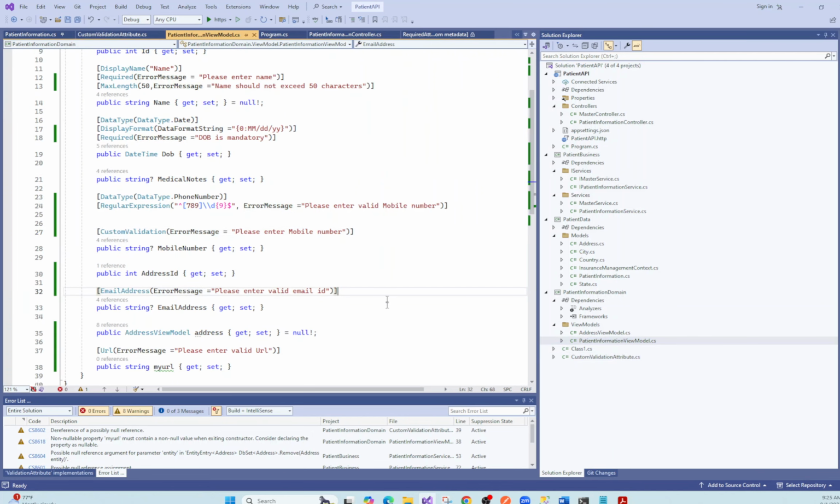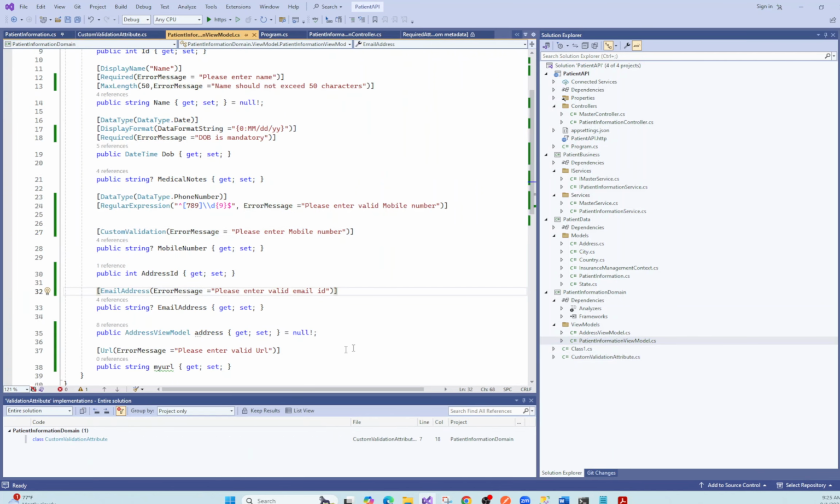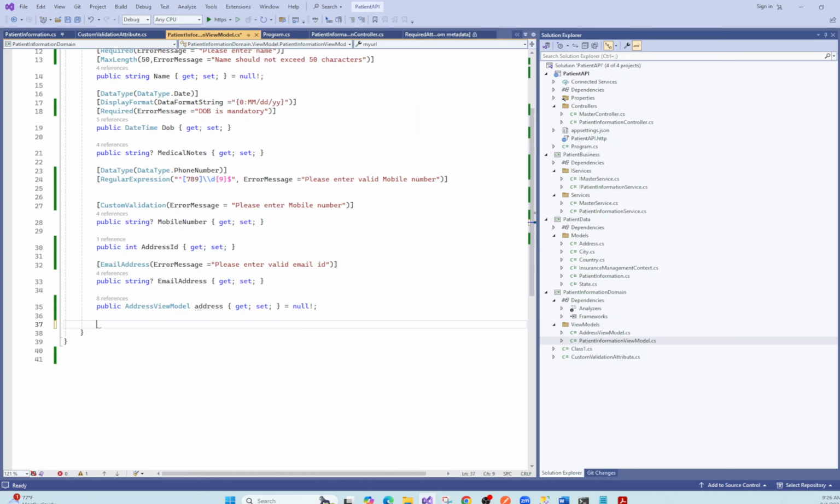So I'll add a few more details to the patient information. This is my URL, we can remove it. So here I'll add public boolean IsTrialProfile.